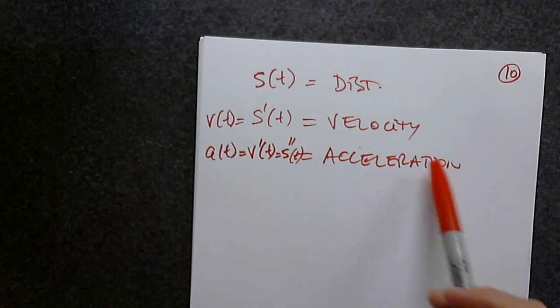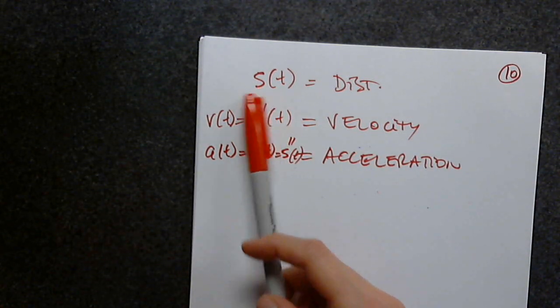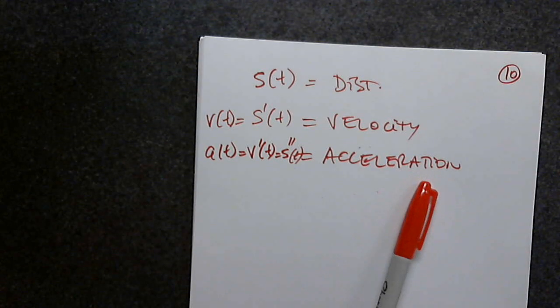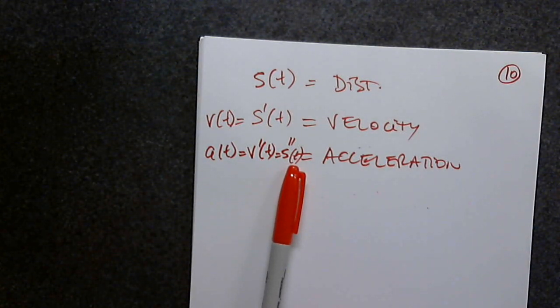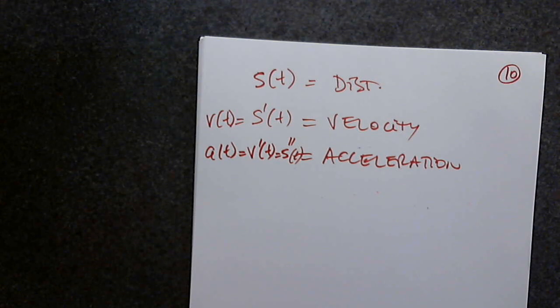In order to determine the velocity, I have to differentiate the distance. In order to determine the acceleration, I have to differentiate the distance twice. We don't have differentiation rules just yet. We will start them in chapter 3. In chapter 3, we will not need to go back to the definition of the derivative, f prime of x equals the limit of the difference quotient, because we will learn how to differentiate using differentiation rules. Yes, I know you're very happy, Jeff. Thank you.